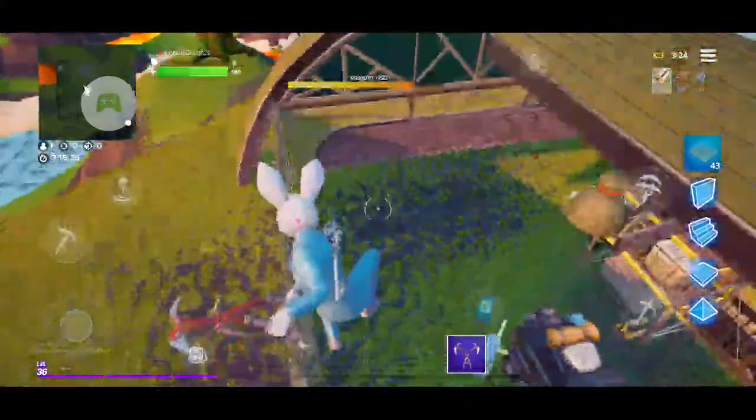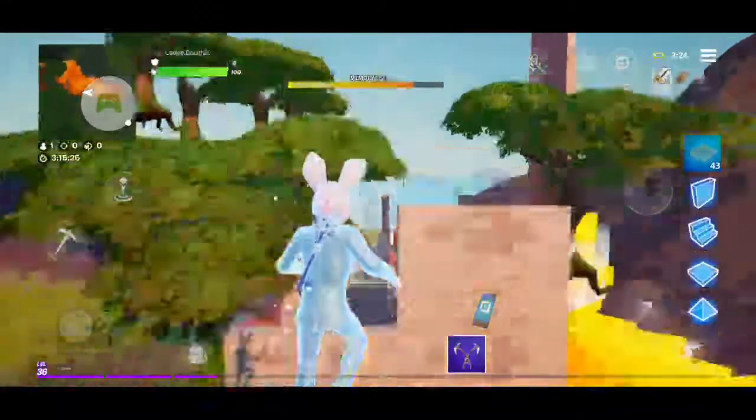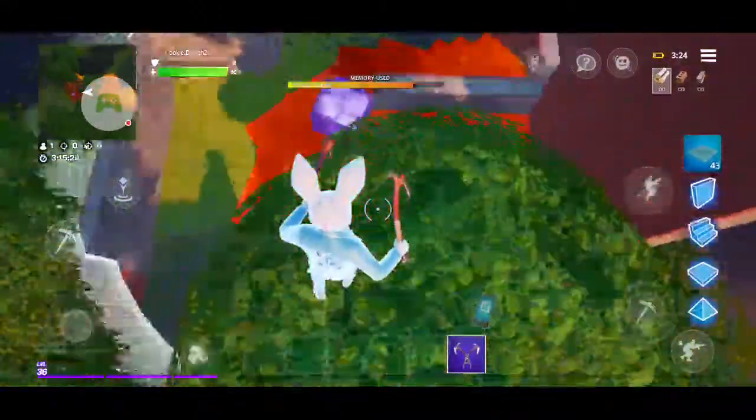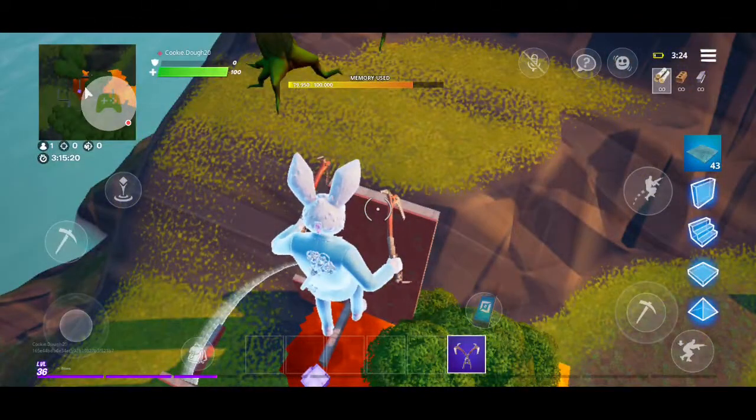Now I'm going to show you the map from the top. This is the part where the doors broke down, where the lava leaked from the zombies. See, the zombie area is pretty furnished.